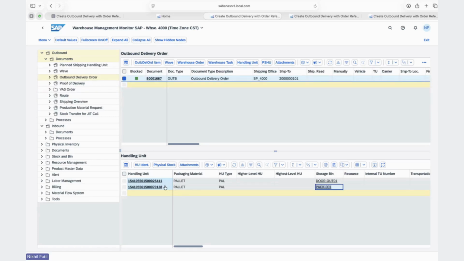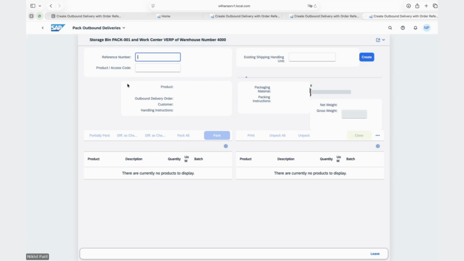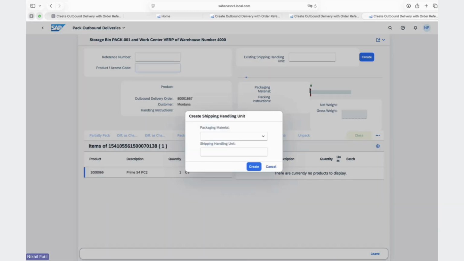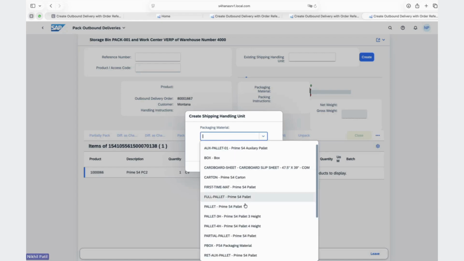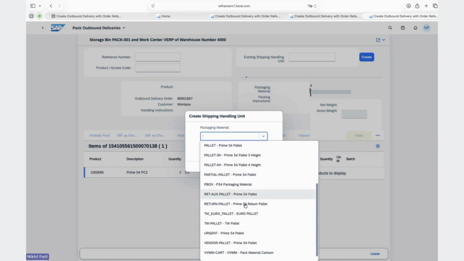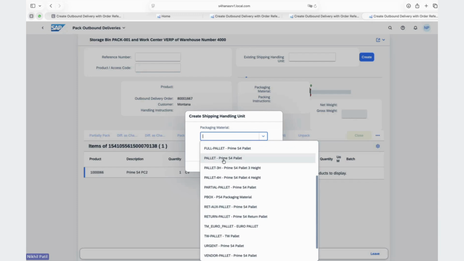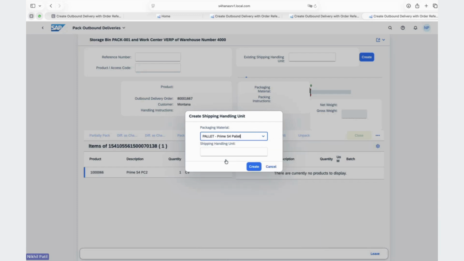But since we have the HU information, we'll scan the HU in the reference field, and it will retrieve all the details. So now it's asking us to create the shipping handling unit. We'll select a packaging material, a pallet, PrimeS4 pallet, as a shipping handling unit.